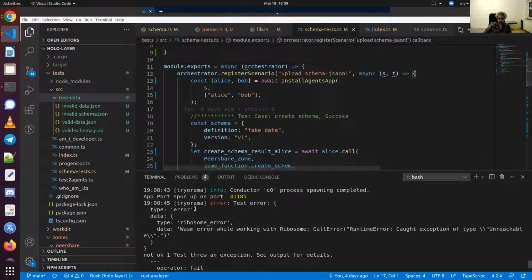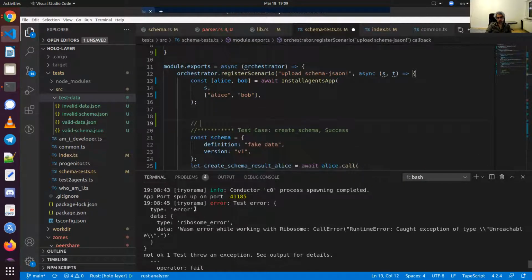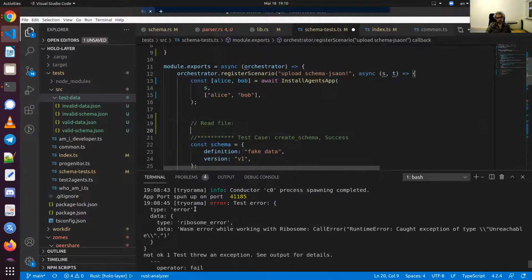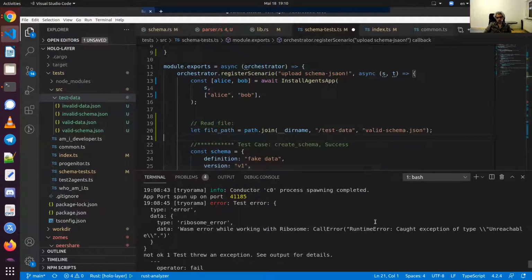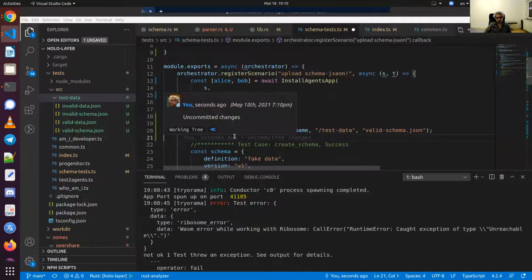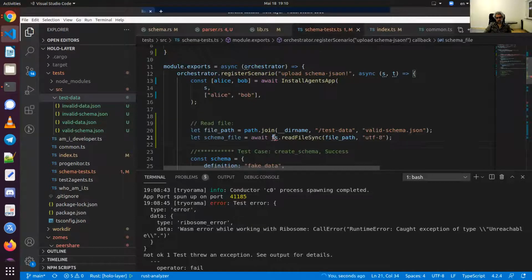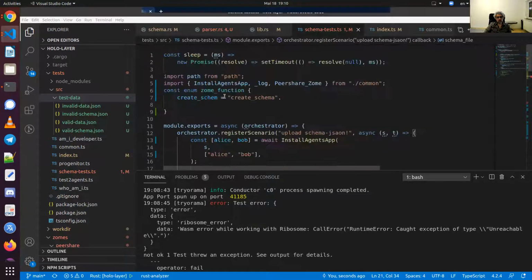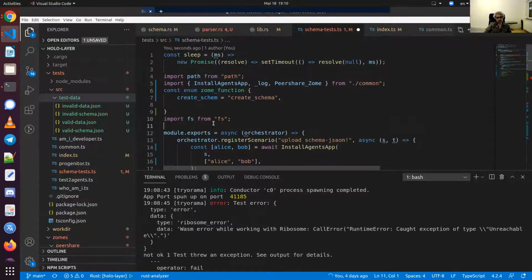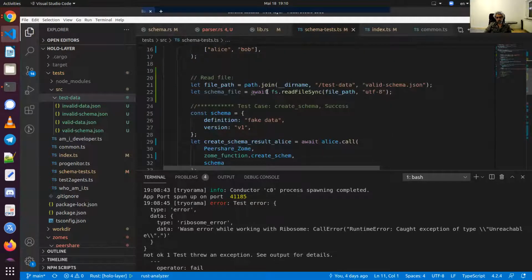So I'm going to say read file. So join directory in the test data, valid JSON. So read schema file. I need to import fs. You do not need to await, I think, before that, file sync.